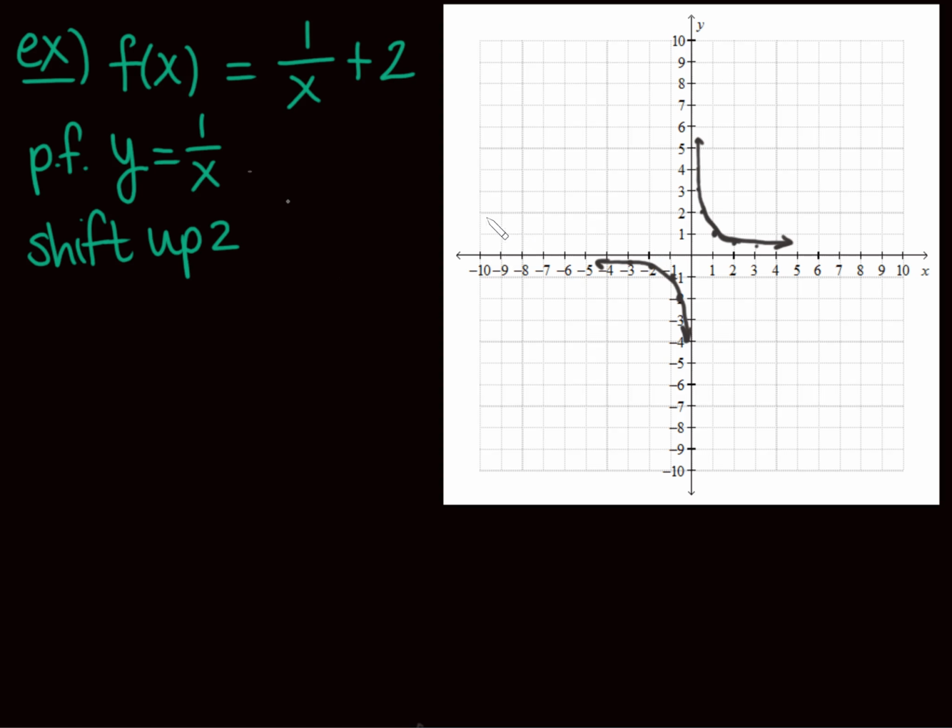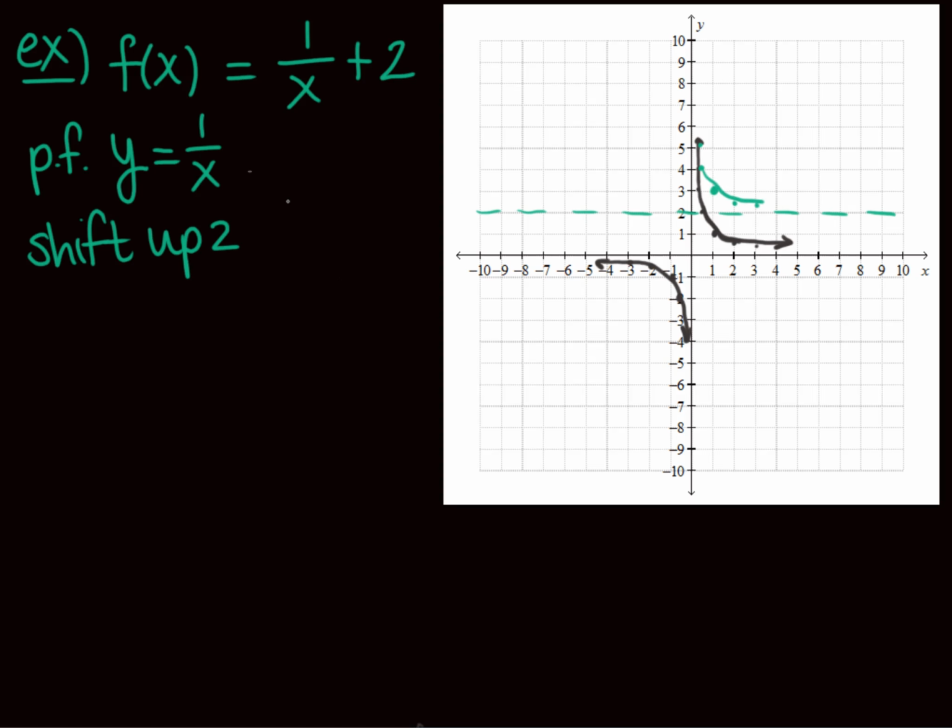So what I like to do when I graph these is I make a new x-axis. It's basically going to raise my x-axis up 2, and then I think about where each point is going to go. This point right here is going to go up 2, that guy, and then I create myself a new coordinate system where I still have the y-axis, but now this dotted line, I think of that as my new first quadrant.